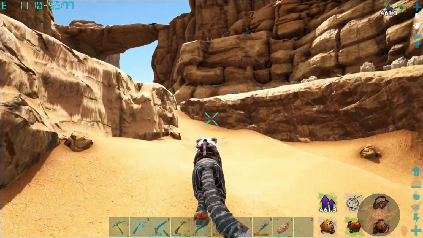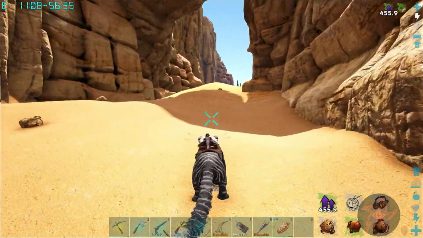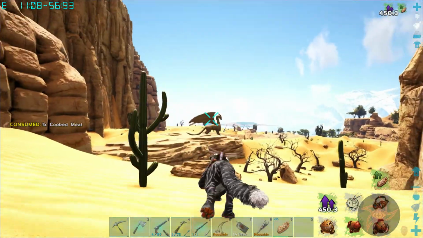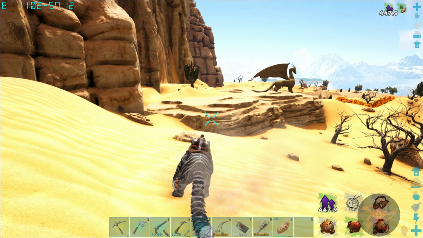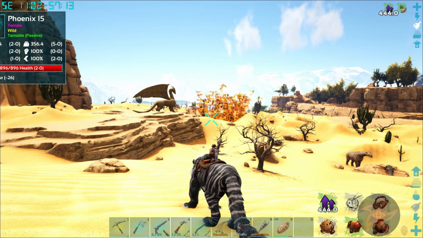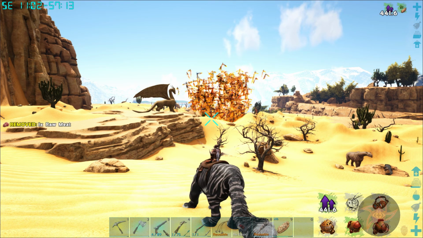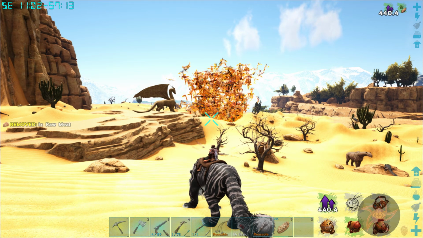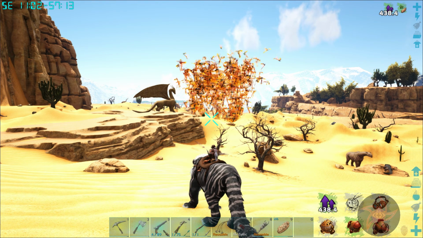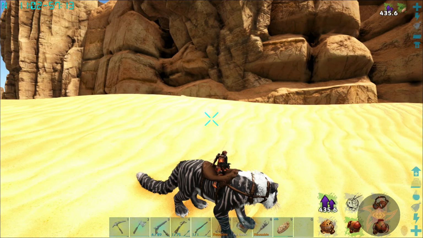But if we keep going over this way, there's a bunch of salt right there. It's gonna probably get kind of laggy here in a second, because I don't think this has ever been fixed. Dragon statue, which is awesome. And there we go. We are down, it's actually registering at times 0 frames per second. That is an overspawn of Phoenix.